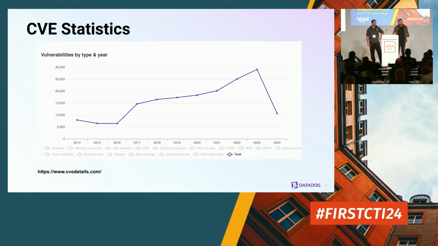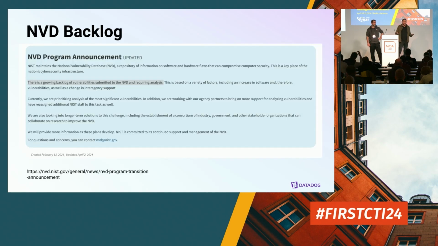So we needed a way to classify. And even if you look at what NVD says, NVD has a backlog of enrichments of vulnerabilities. If NVD has a backlog, saying that they have vulnerabilities submitted that they haven't even been able to get to, we reached a certain problem. We have so many researchers auditing code and so much open source code nowadays that vulnerabilities are meant to come out, and it's just the nature of development.